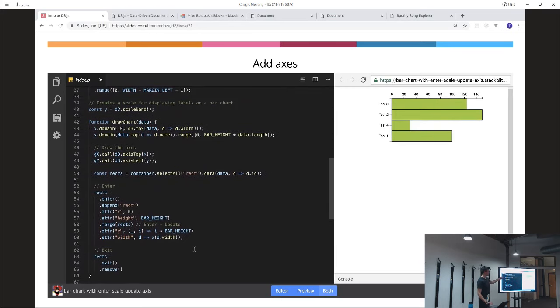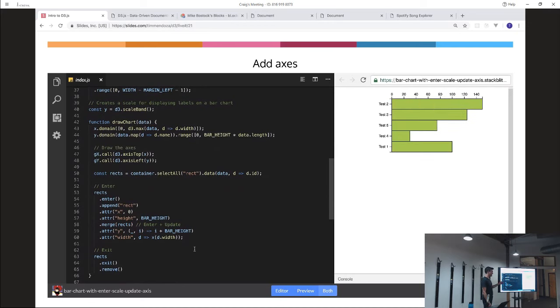I'm making, we need a Y scale now for the labels. This is made with scaleBand. This is just a scale for adding labels to a bar chart, basically. The domain is just going to be an array of strings, which are your labels, and then the range will just be the height of the chart that you want to display the labels in. It's pretty simple. But I'm setting those things here based on our data.